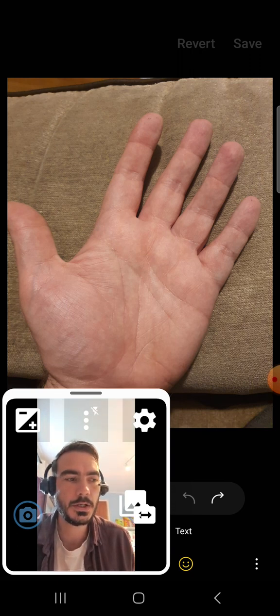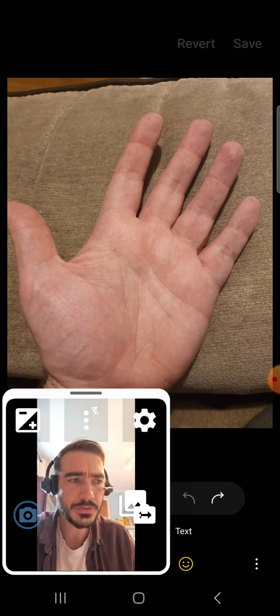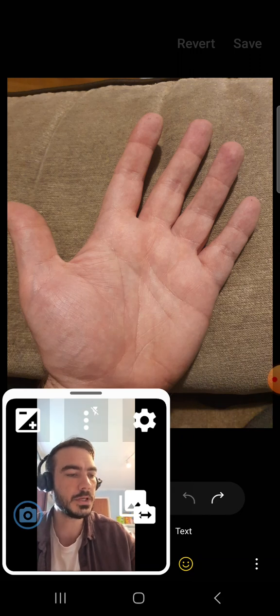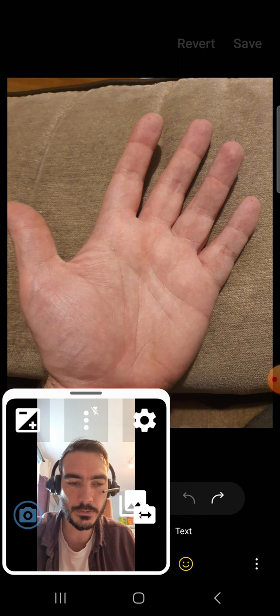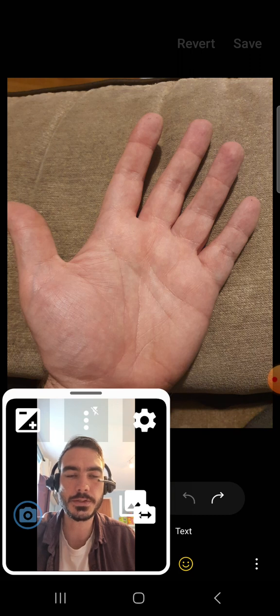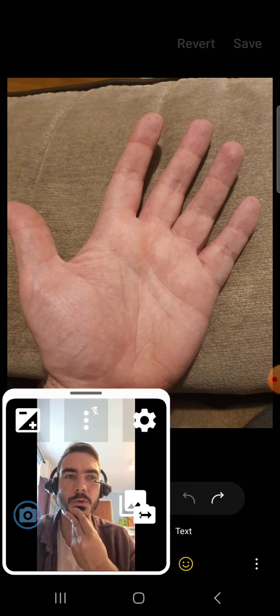It's been a bit of a journey for me, and it still is. I'm learning a lot as I'm going, and I'm enjoying teaching as I'm going. I still got a lot to learn myself, and I'm getting lots of emails from people every day now asking me lots of questions about palmistry, asking me if I can do palm readings for them, and I'd love to do palm readings for everyone, but I can't do that for everyone. It's just I don't have the time. So if I've told you I'll do a palm reading for you, I will. But if I haven't, then I might not get around to it. I'll do the best I can, but it just takes an incredible amount of time. I've got to make notes as well before doing readings, and otherwise it's just a bit of a mess.